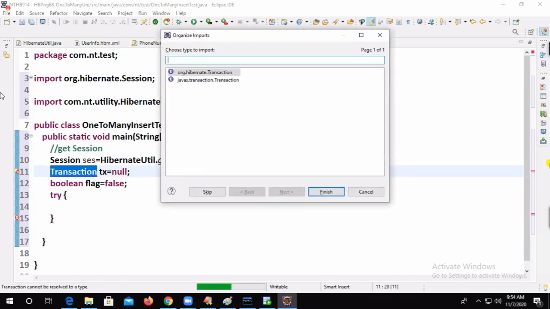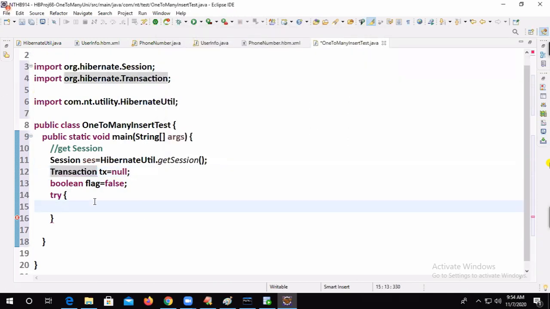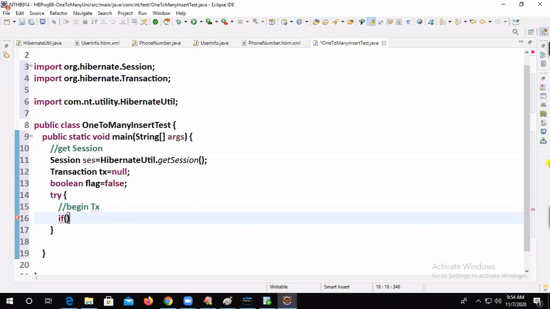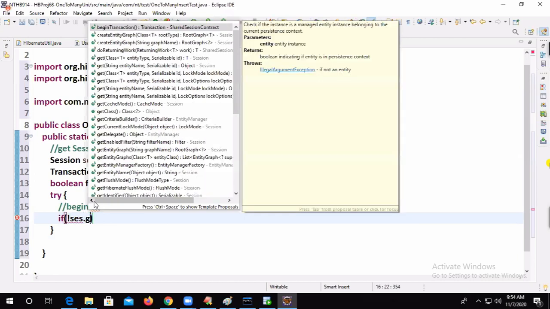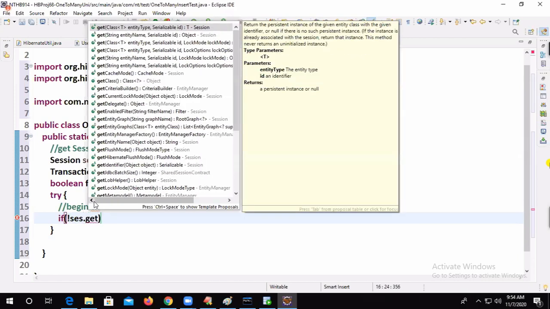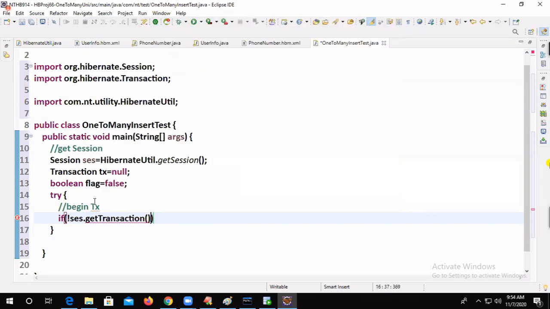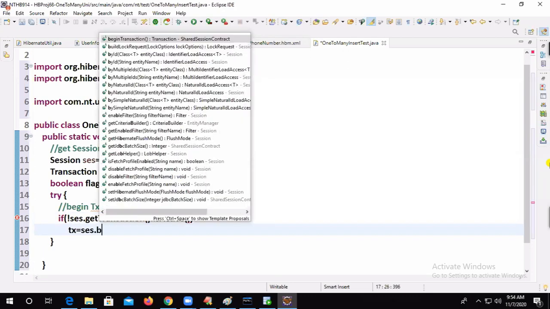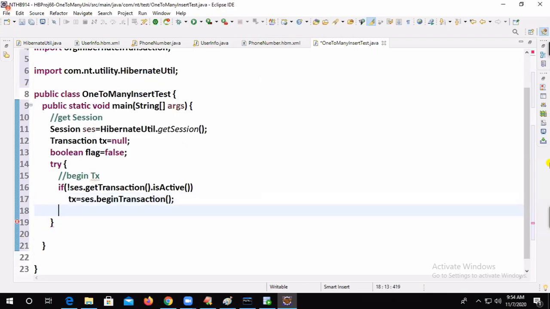If not session.getTransaction().isActive(), then tx is equal to session.beginTransaction().